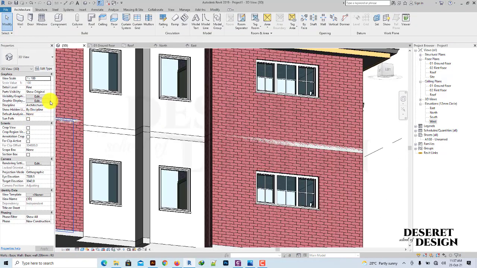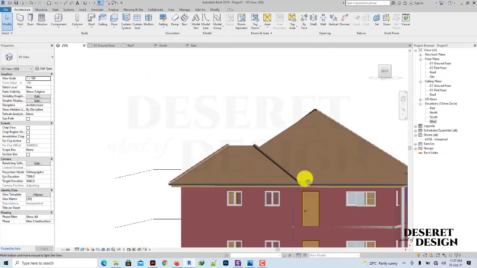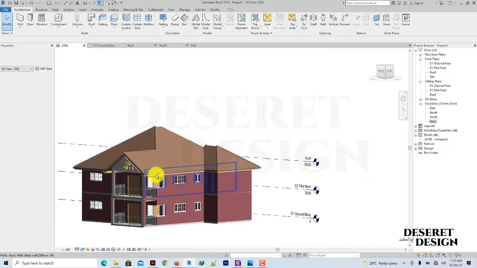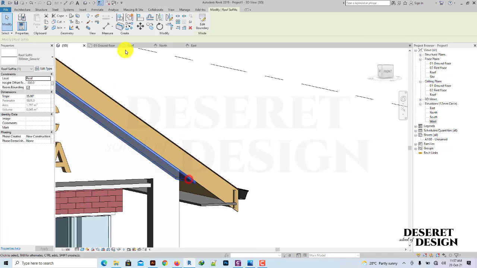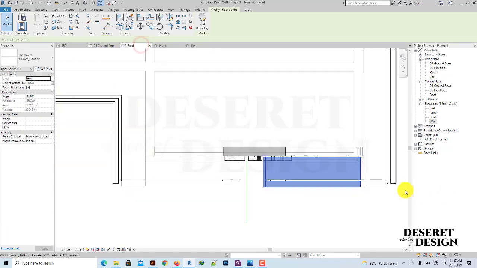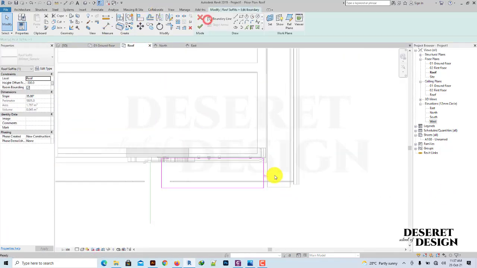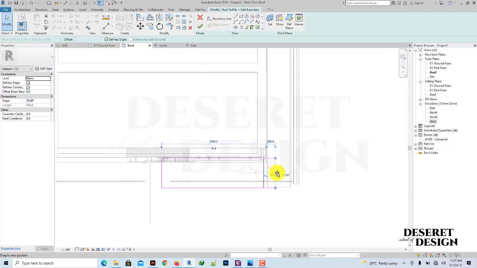So again, it means that we have to stretch it. So we'll go to plan, then edit footprint, and you can stretch this out.